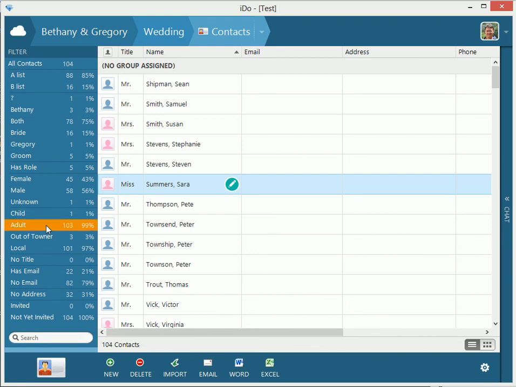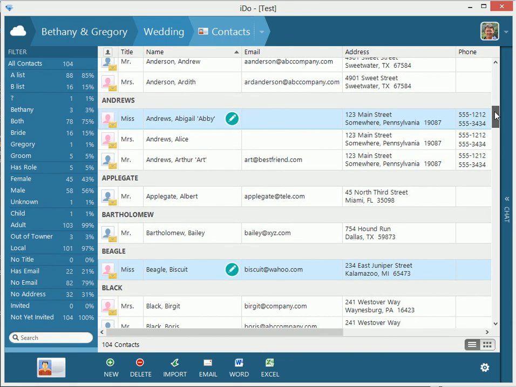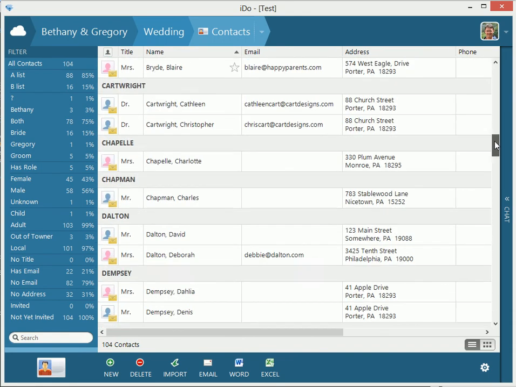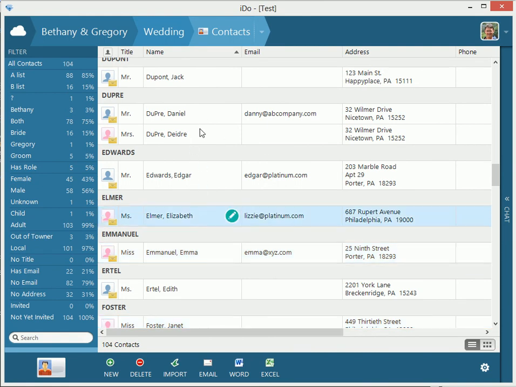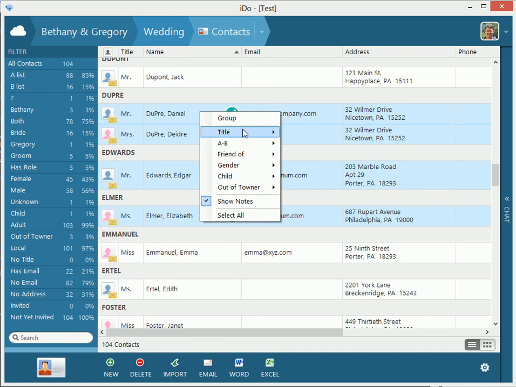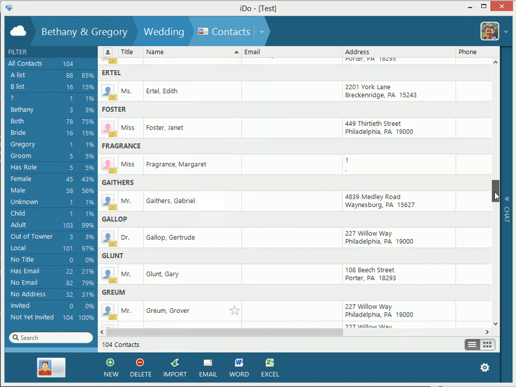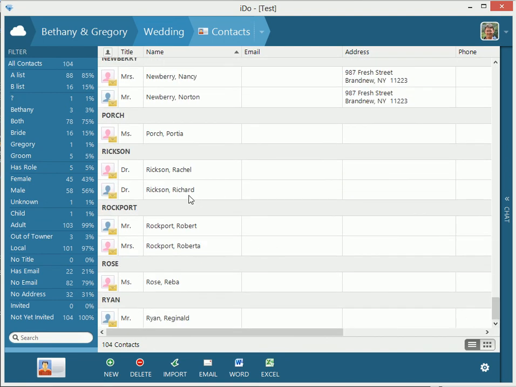We could probably go through some more and make that even more perfect. We could look at the child and adult, look at those. Maybe we could do an eyeball quick test and select some people there and make everything perfect. But that's just a way to quickly set attributes of a lot of people. So you could just go this, shift click, right click, and then change friend of or AB list, the title, out of towner, or whatever it may be. Change the group name. So just know that you have the ability to change names very, very quickly. So that is an overview of right-clicking and the power of editing there.